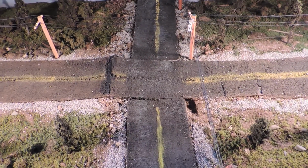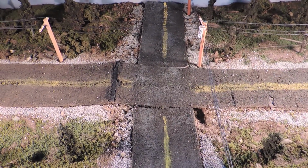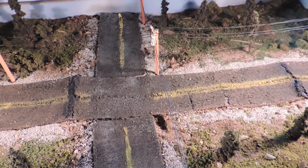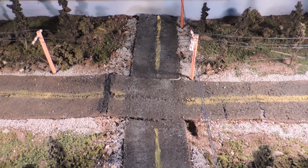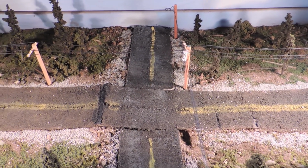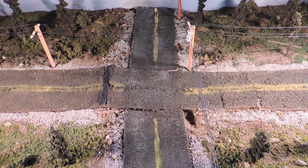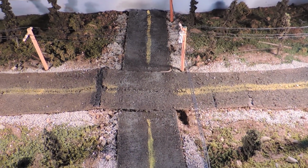Hey guys, as you can probably tell by the title, I'm going to be making a diorama update. This is going to be update number 4 for the Intersection Reconstruction diorama. I really wanted to wait until I got the traffic lights in to do this, but I figured it's been so long since I've made a video that I'd make one now, really. So there will probably be one last update to this diorama, and then I'll be starting stop motions.